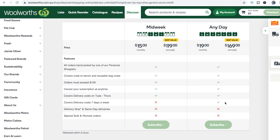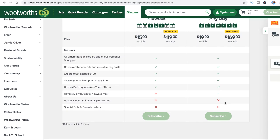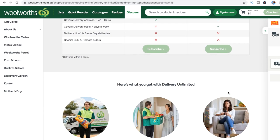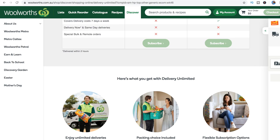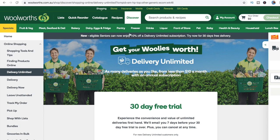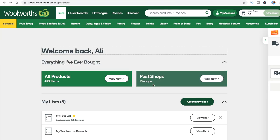We've paid for the annual subscription — $169 — and we got the first month free to try it out. Then with the pandemic it was closed for a while, so I think we've got three months added to our program. We went with it because any day we can order, there's just a minimum of $100 spent. We worked out on a $12 delivery, all we need to do is get 14 deliveries and we've got our money back. As you can see we've already done 13 — we've been doing this since the start of the year. So it is so worthwhile. You can get multiple orders a week; there's no limit in how many you order, you just need to spend over $100 each time.